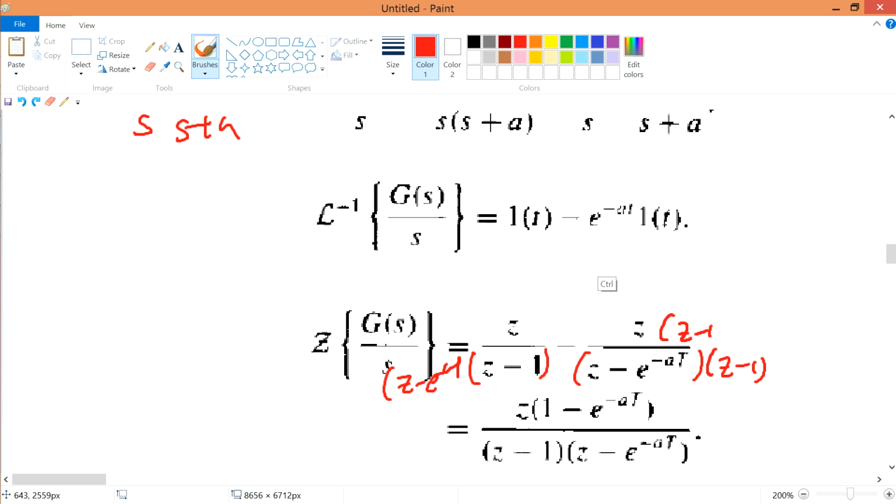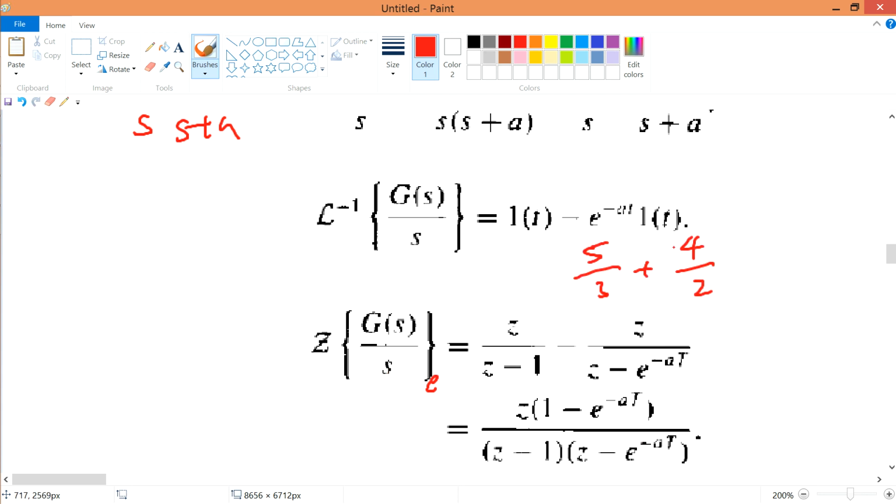It's straightforward. It's just like telling you 5 over 3 plus 4 over 2. So you're going to multiply the whole thing by 2 over 2 and 3 over 3. Therefore you have 10 plus 12 over 6. You see, the fraction now is combined already, into one piece like that. Now 3 times 2 is 6. Everything combined. I think you get what I mean already. So hope that this is pretty clear to you right now.